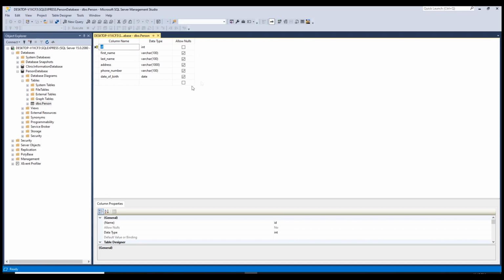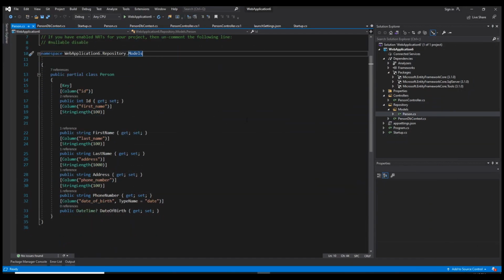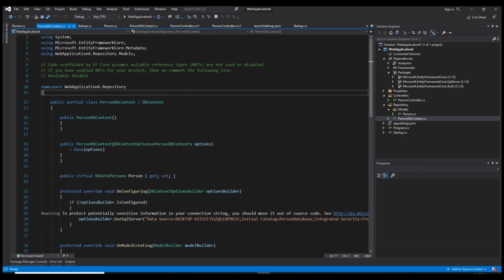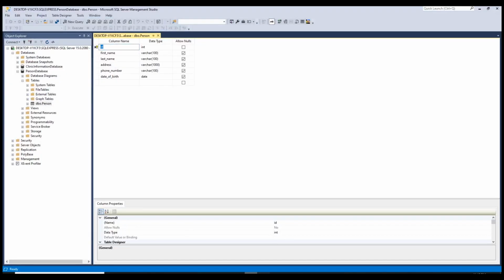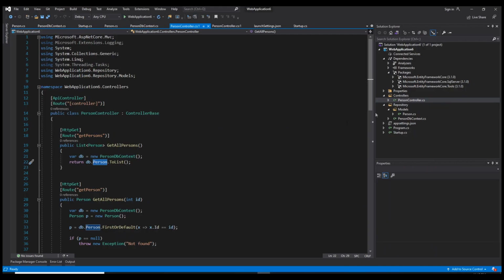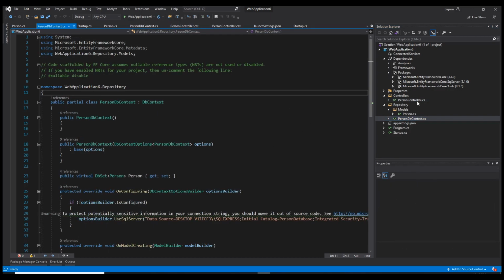It auto-generated each table into a code that we can use, and it also generated this PersonDB context class that we have used in our controllers and our APIs, if you remember. So here, for example, to get all people, we have created a new instance of that database class, and we have retrieved the records from the DB person table, which we have here. We could do that because we have installed Entity Framework, which mapped everything together.